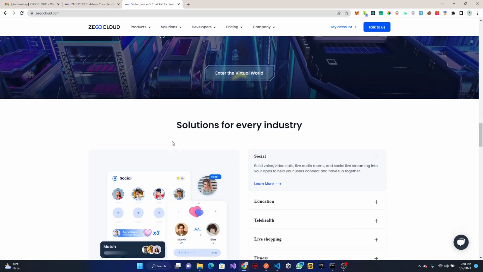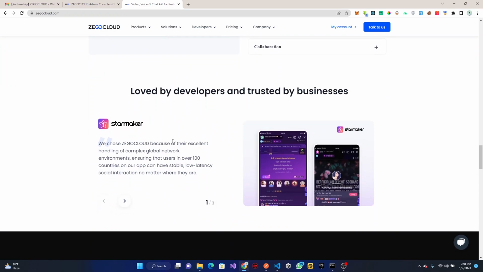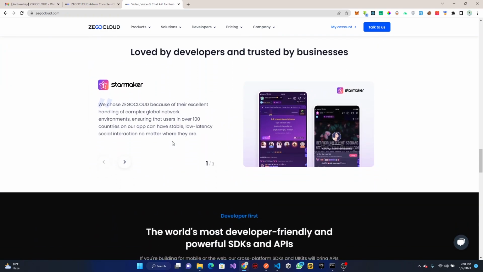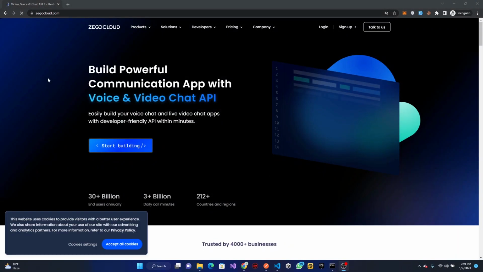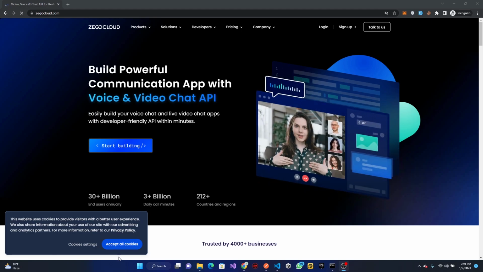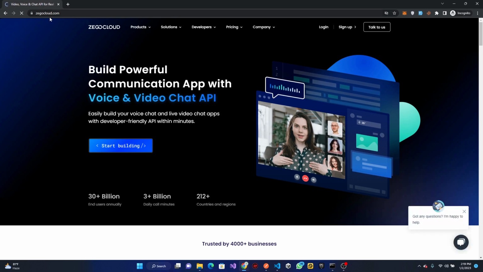So yep, with that out of the way, now I want to show you how to actually set it up and make use of it. All right, so what I want to do is head over and access the website ZEGOCLOUD.com. Don't worry, the link will be in the description below. You want to access ZEGOCLOUD.com and go ahead and create an account. If you have an account already, you can go ahead and log in. I basically opened this in incognito mode so as to show you, so you can go ahead and click sign up.